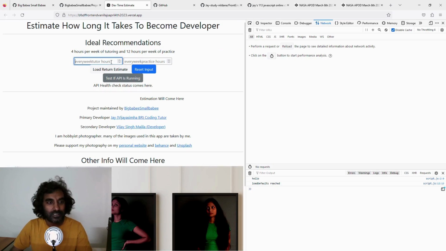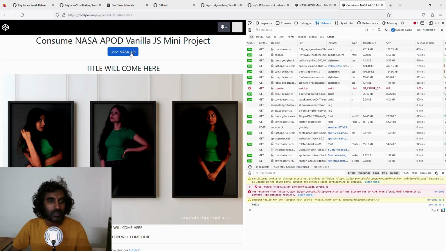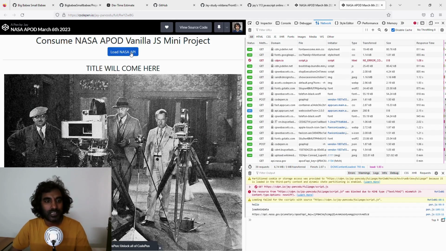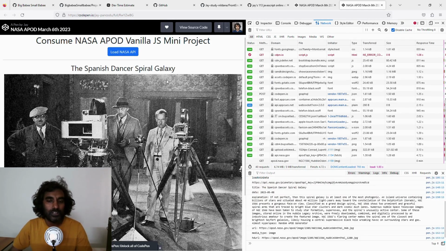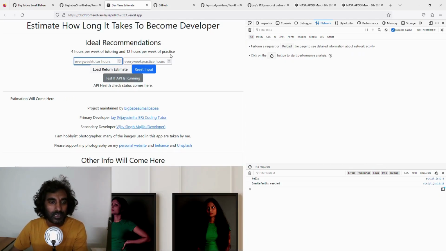So what this does is it has some input as well. Like in the other demo I showed you, there's no input or anything. You simply click on the button and then it contacts the NASA API server and shows you the image from the NASA website. So this is a simple button click. But I figured even for a basic course, I should show you some amount of input-based response. So that is where I came up with this one. And in fact, one of my students actually contributed to this repository. It's pretty cool when I think about it.